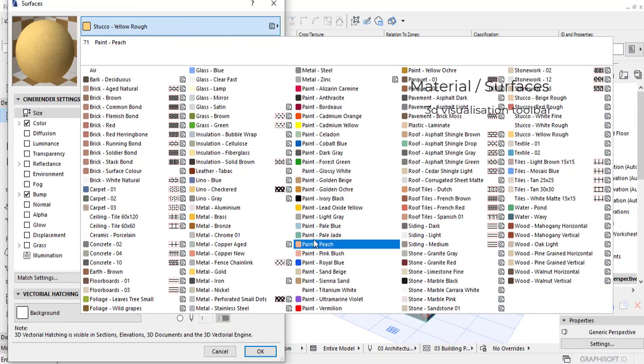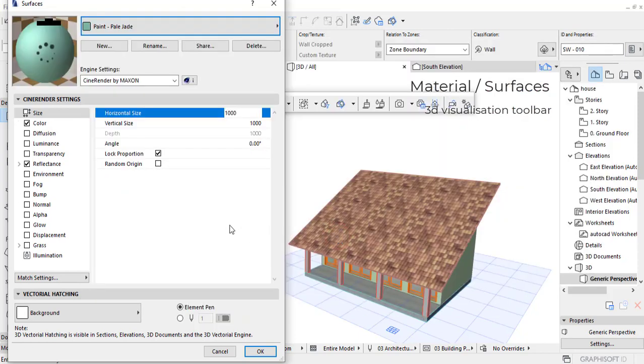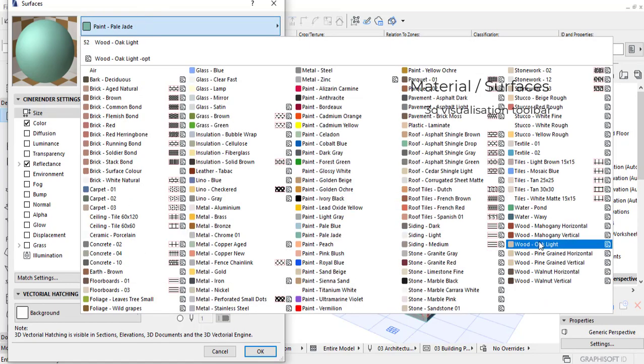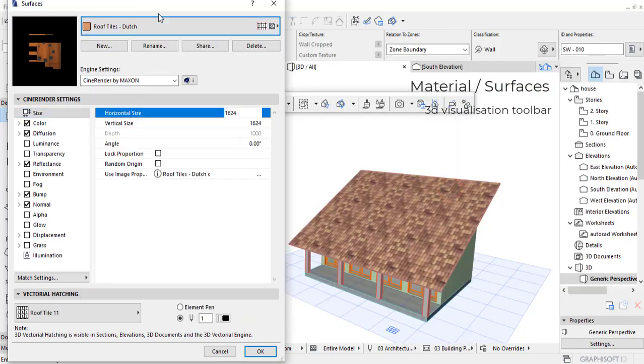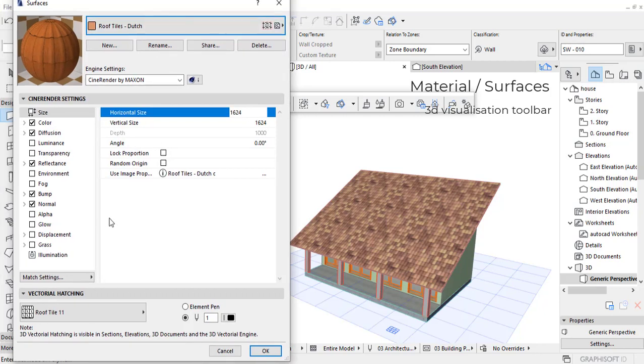And there was a paint, I forgot which one was this. I guess it is this one. And we had a roof tile, I think roof tiles Dutch. So what you need to do is you need to select the materials here, and there are a lot of settings for this based on what material you are using. So if you are using metal, you will work with a lot of reflections and all of that.